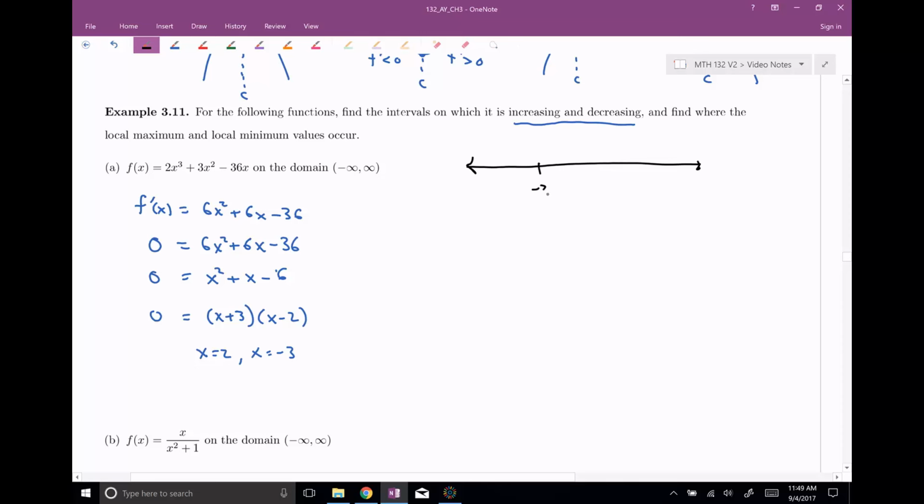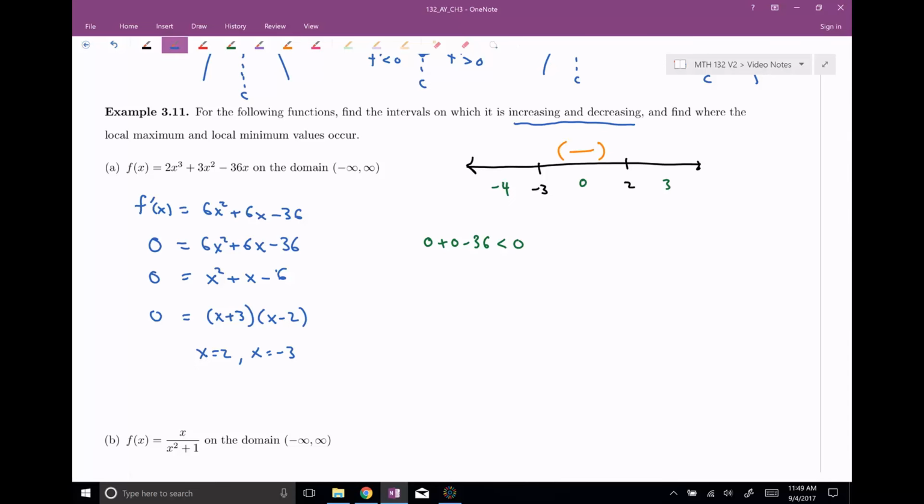So negative 3 and 2, and now we're going to choose test values in each one of these intervals. So maybe here I would choose 0, here I might choose 3, here I might choose negative 4, but again, they can be any numbers. They're just test points in these intervals, so you could choose like negative 5 or negative 100 even, right? But I usually choose relatively nice things to plug back into my derivative. So okay, let's go ahead and plug these in. Maybe first one I'll do 0. If I plug in 0 everywhere I see an x, I'm going to have 0 plus 0 minus 36. So this is going to be less than 0. So right here we have a negative.